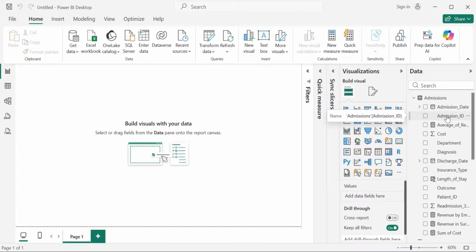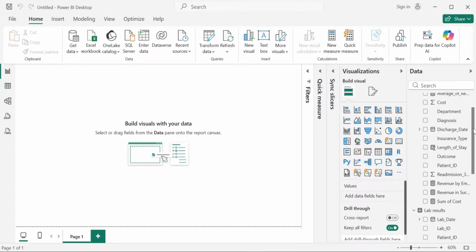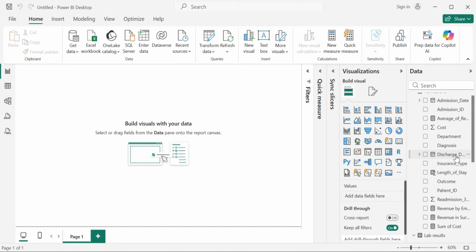So if we obtain the total number of admissions by using the admission ID, then it means that some patients had come to this hospital, so we'll go into the admissions table, and inside the admissions table, we'll obtain the total number of admissions, and to obtain it, we'll check the count of patient IDs. So to obtain the total number of admissions, you can use the count of patient IDs or the count of admission ID.